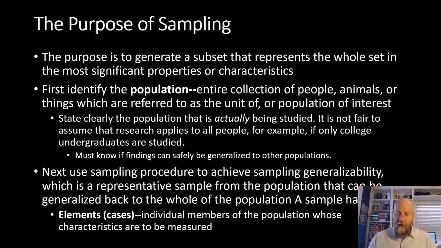So if we wanted to study students in an identified school, we would need to have a full listing of all the students that are in that school. That might be where we start. That's the population that we're studying. So let's move on to how we go about that process.